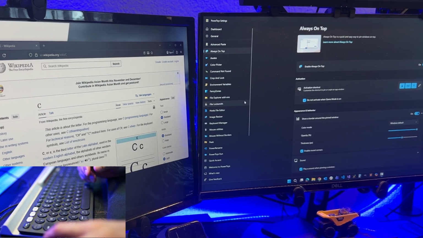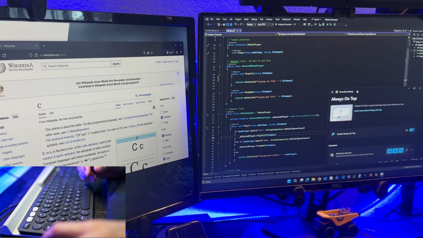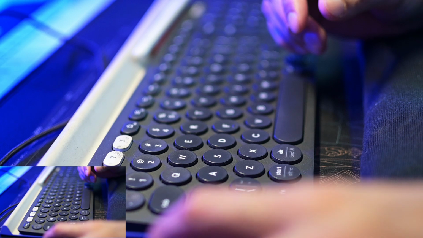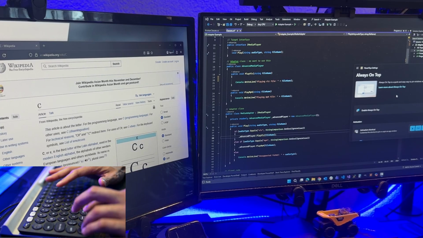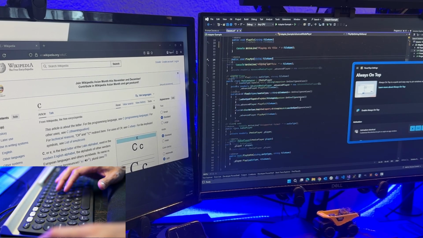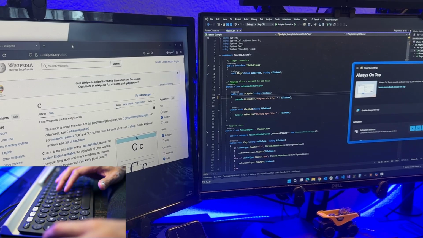Let's say you have a video that you're watching on YouTube in a browser window, and you only have one screen, but you want that video to always show on top while you're doing whatever it is you're doing. You can hit the shortcut keys Windows Control T, and it'll highlight the window that you want and keep it on top of everything. So I can go to another window, I can drag another window across, but this one will always stay on top, which is quite cool.